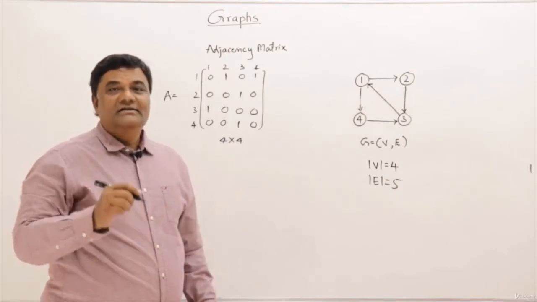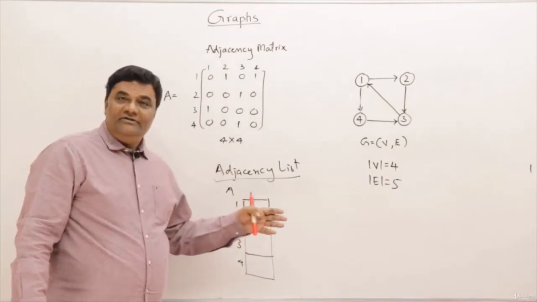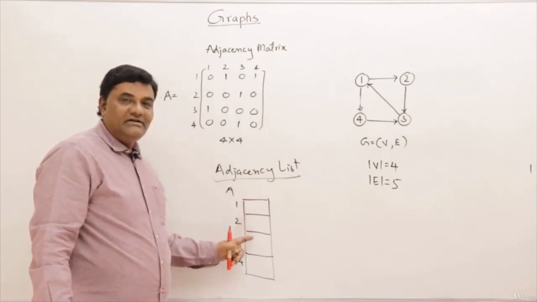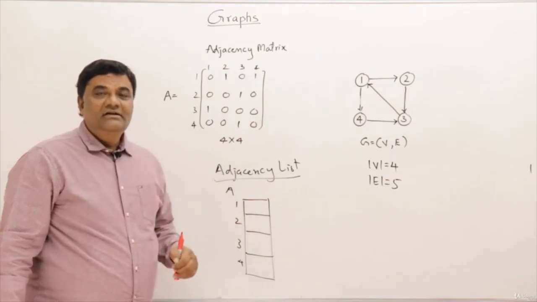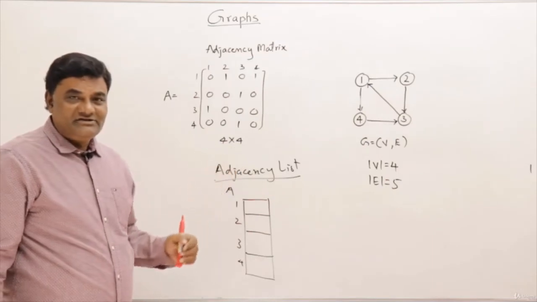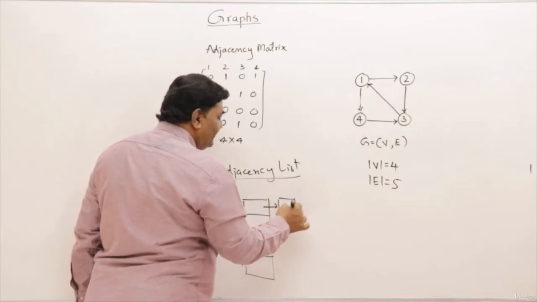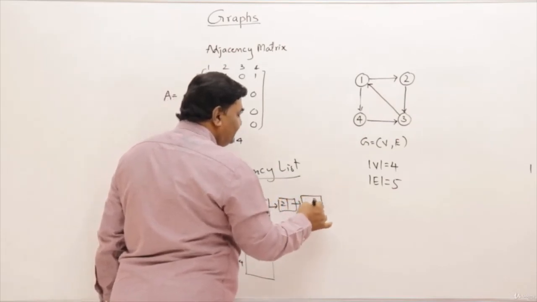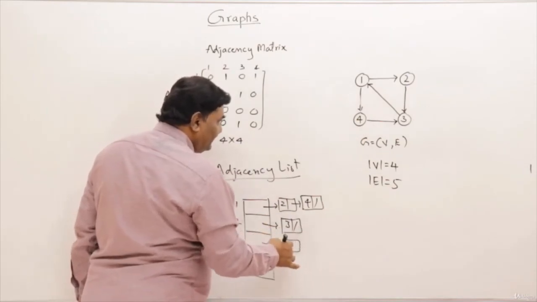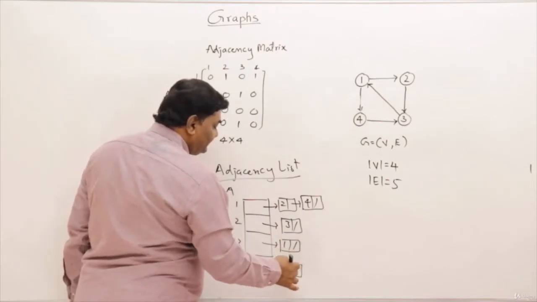Now next let us look at the adjacency list representation. For the adjacency list, here is an array of linked lists that we have already seen for the non-directed graph. Each location in the array represents a vertex. Then whoever are the adjacent vertices, we should have in the adjacency list. So for 1, the adjacent vertices are 2 and 4. So this is the adjacency list. Then for 2, there is only one vertex, that is 3. For 3, there is only one vertex, that is 1. And for 4, there is only one vertex, that is 3.